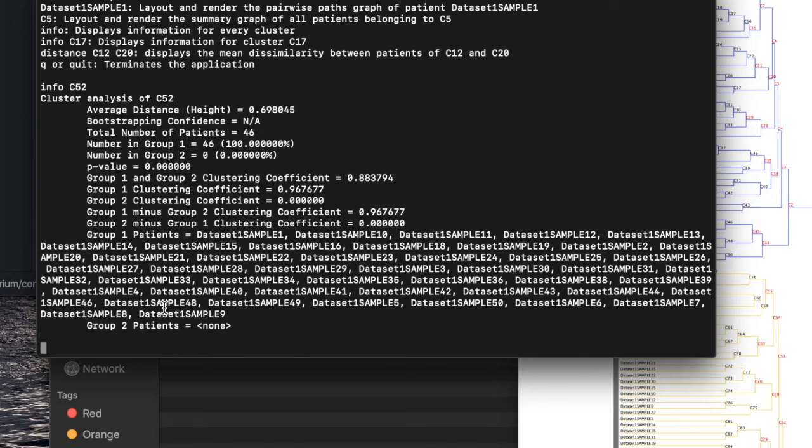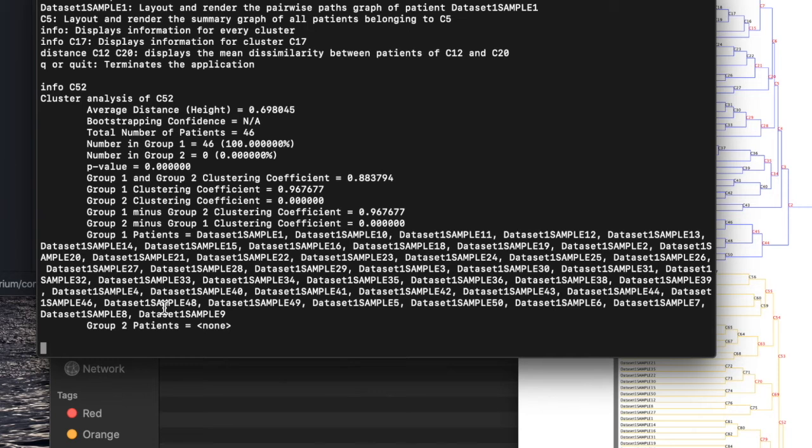This returns a set of additional information about cluster 52, including, but not limited to, the number of samples that are in Group 1 and Group 2 respectively, the p-value indicating the significance of overabundance of samples in either Group 1 or Group 2, and the specific sample IDs in the cluster that fall into either group.